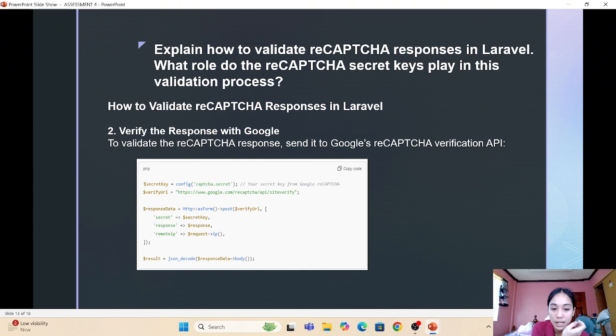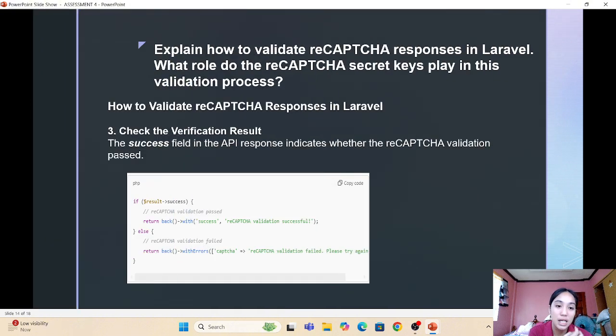So here's how this works. As you can see, a URL, www.google.com reCAPTCHA, your secret key from Google reCAPTCHA, then response, the user's Google reCAPTCHA token, then remote IP, the user's IP address for additional verification.